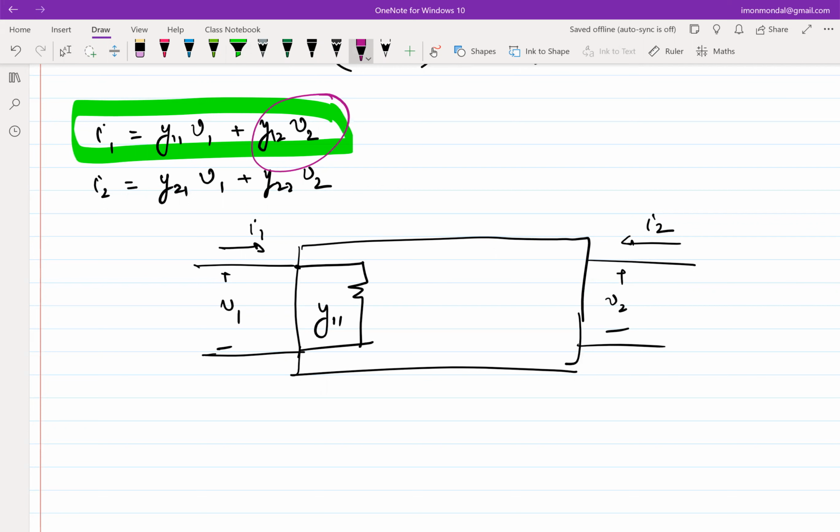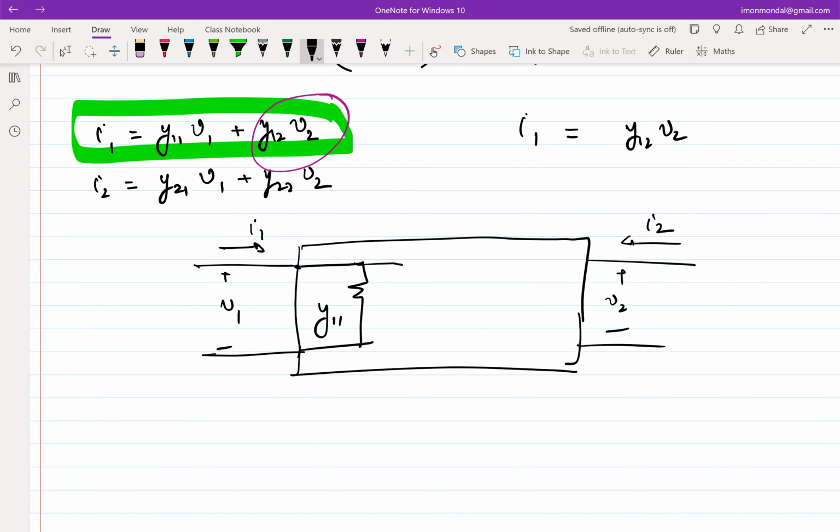So this looks like, and this is telling us that the current that I am drawing in from port 1 is proportional to the voltage that I have applied at port 2. Right? There is some transfer of information that is happening from port 2 to port 1 in terms of current, and this is a transconductance. And note that if I only concentrate on that, this is essentially I1 equal to Y12 V2 under the condition that V1 is shorted, right?